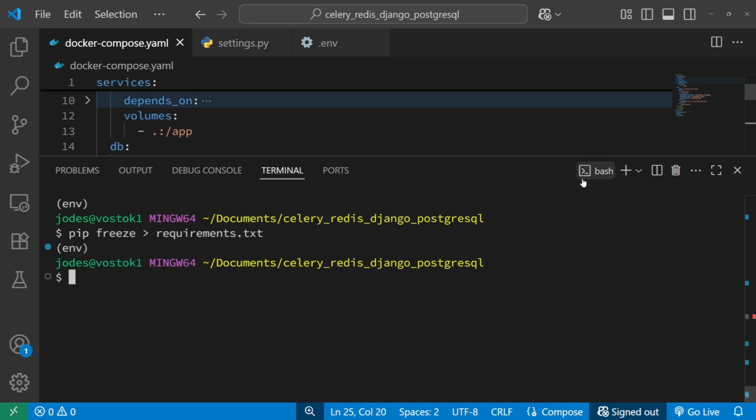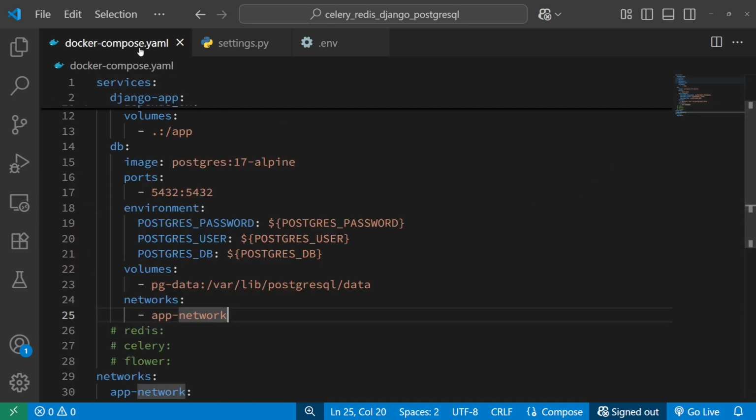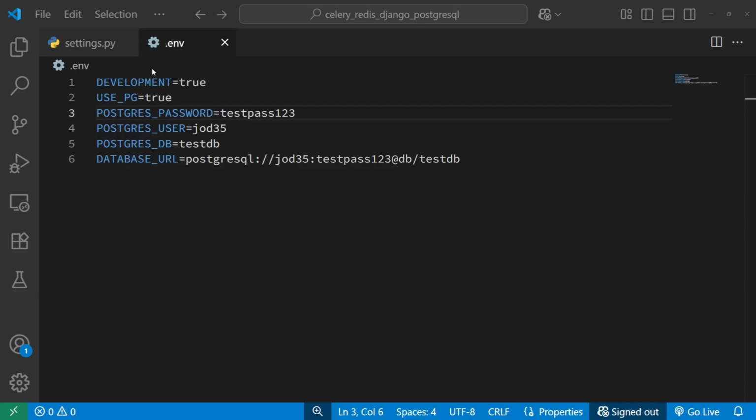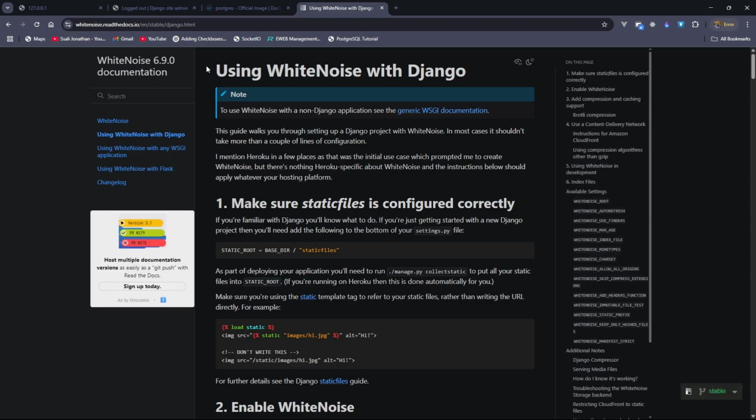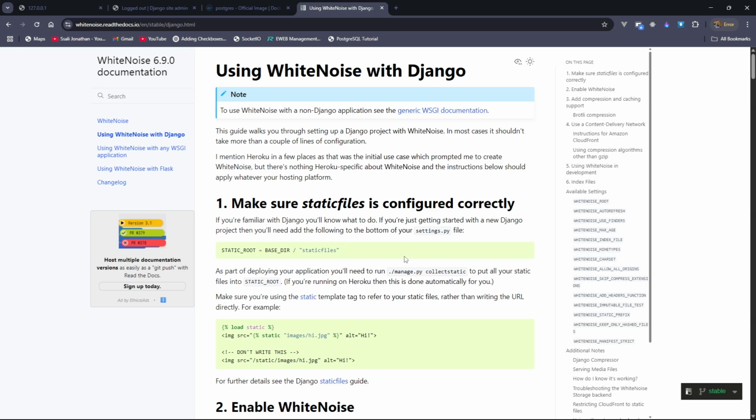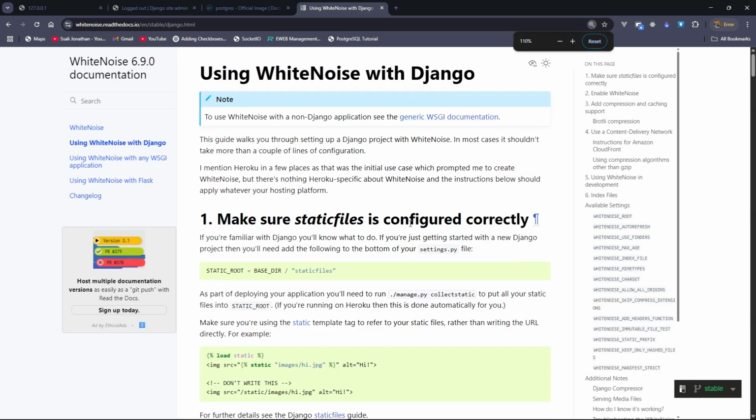But before we do that, we shall add some stuff to our settings.py. Right here on their website, they give details on how to set everything up. The first thing we need to set up is the static folder where our static files are going to be for our app in production when debug is false. For now, we can see our static root is base-static files.